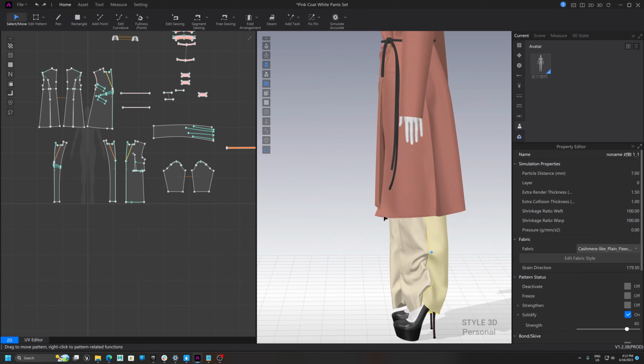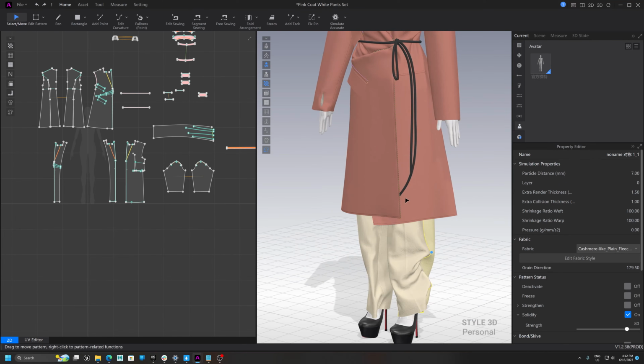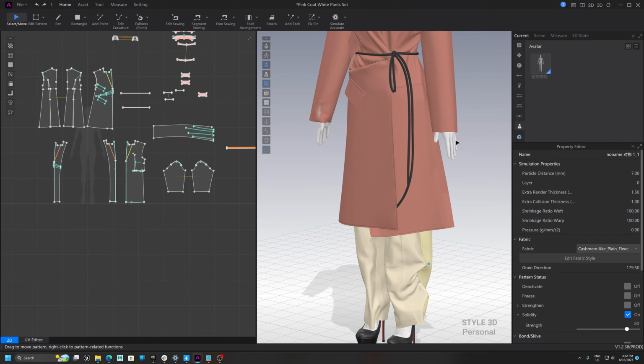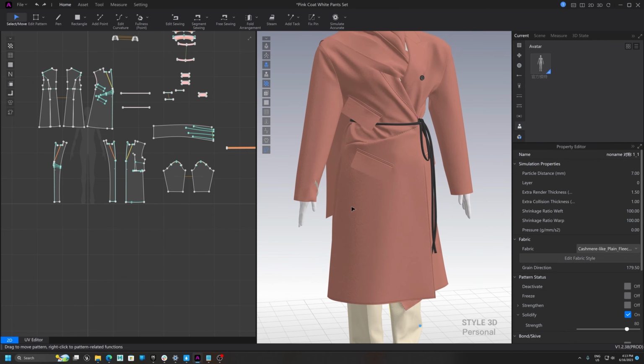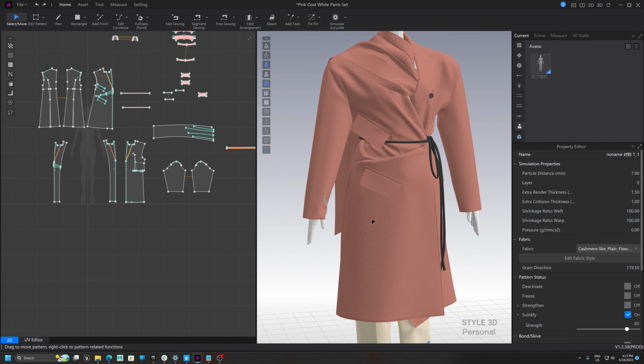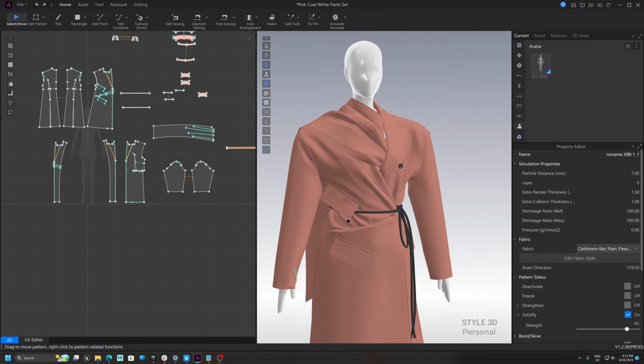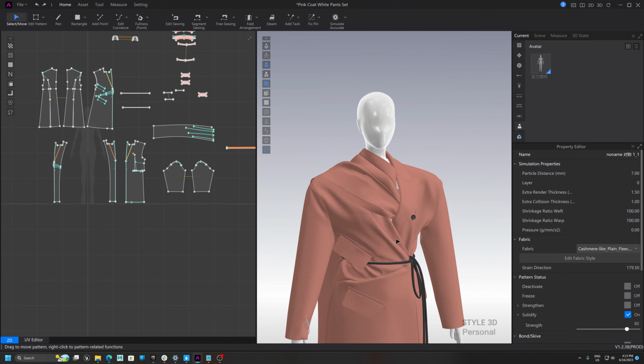And inside Unreal Engine, you will have all the cloth properties as good as Marvelous Designer. And I want to emphasize that the quality is not compromised. It is as good as Marvelous Designer, and it is independent of the application. The plugin is independent.